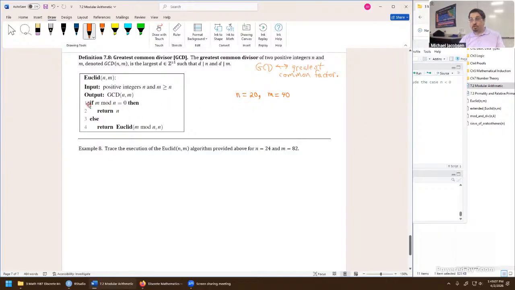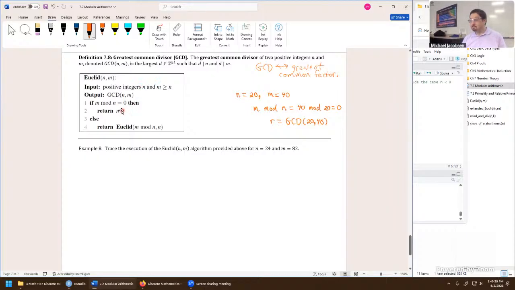So that's why we do this first check. Take m mod n, which is going to be 40 mod 20. That comes out as 0. And if that's the case, this tells us n is the greatest common divisor of 20 and 40. So that's the thinking on the first two lines. If we get a mod 0, we have our answer. It's just the first input to the function.